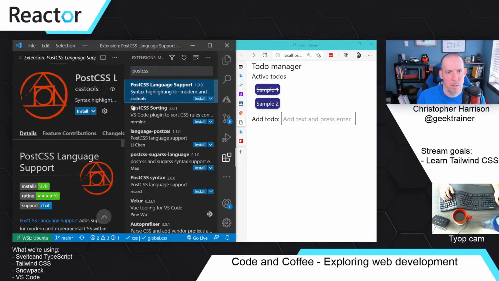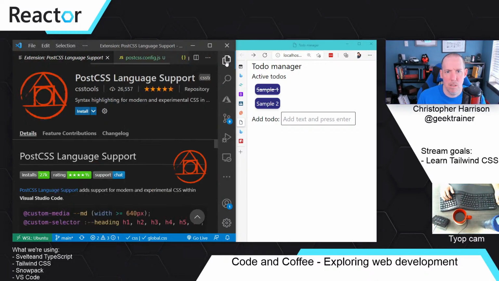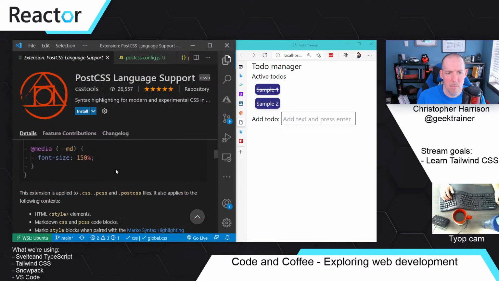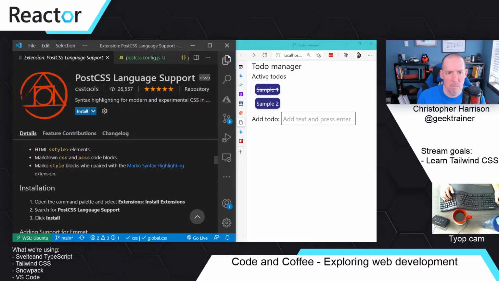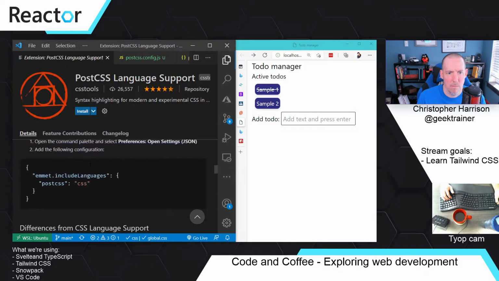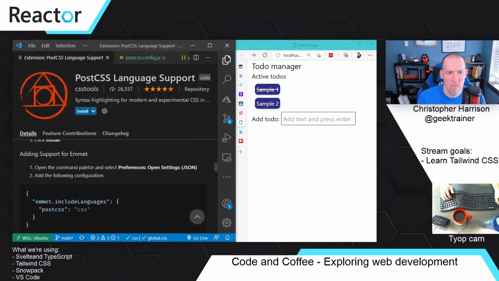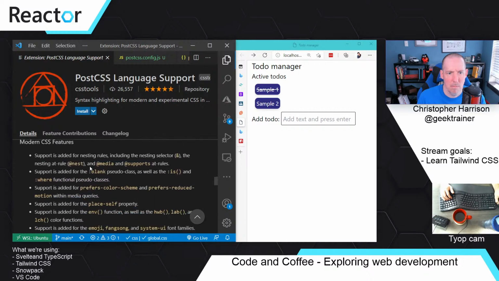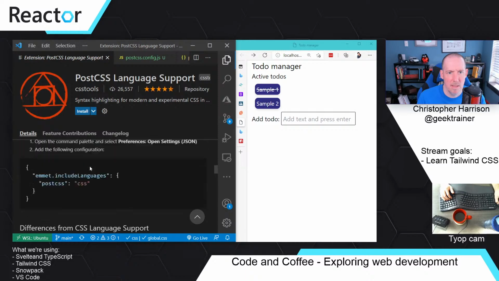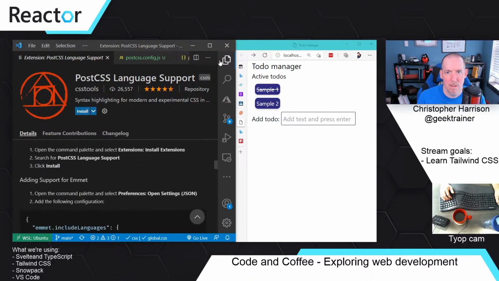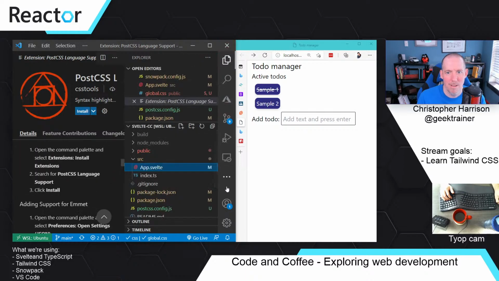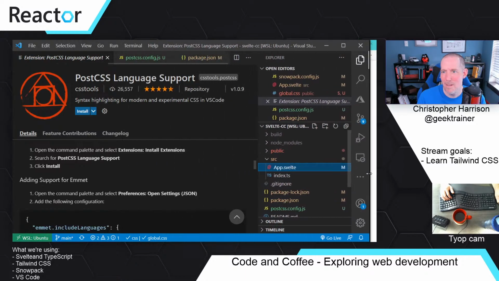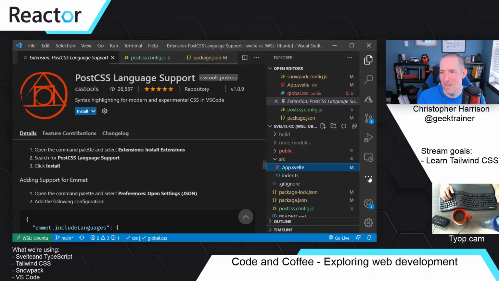I want PostCSS language support. I think this is going to fix my problem. We're going to find out.